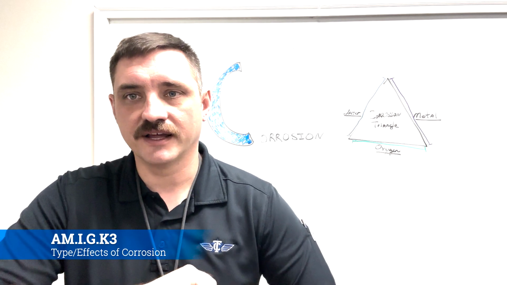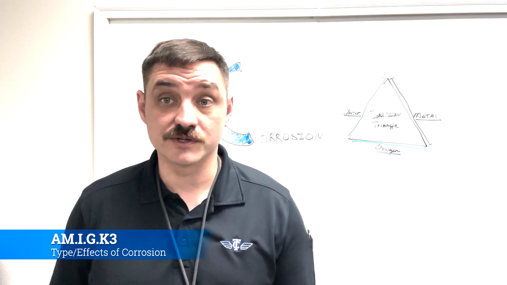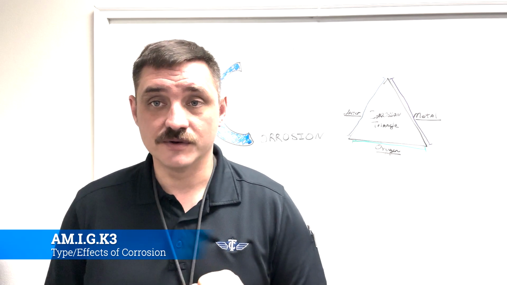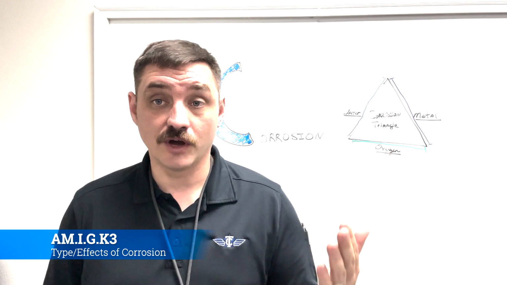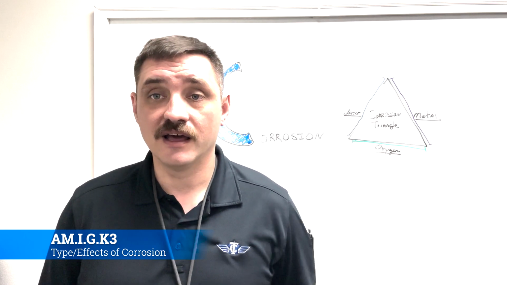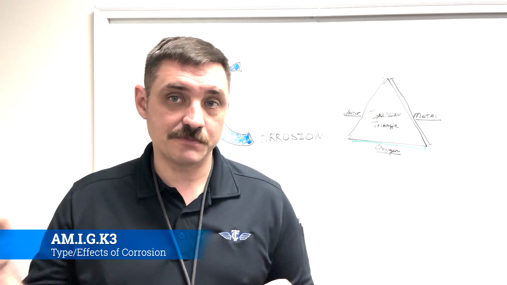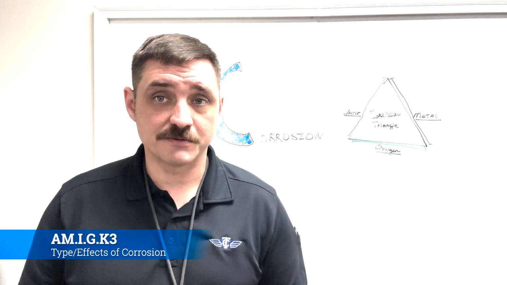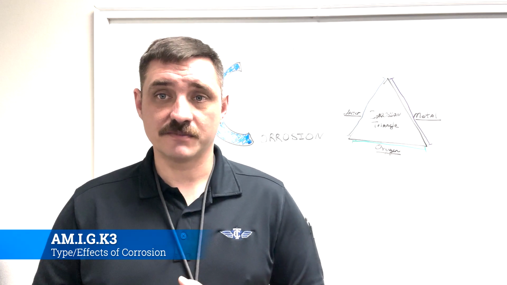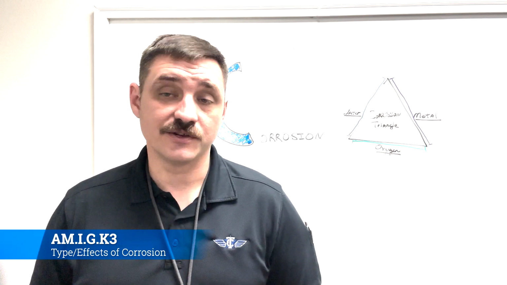And so that's where sealed batteries come in. That really helps curtail a lot of corrosion that's happened in the past. So that's a direct chemical attack. An electrochemical attack, though, is the more natural form, like all wood wants to rot, all metals want to corrode, and eventually that will happen given enough time and the right circumstances. And so you'll always have to be inspecting all metals for that. But especially metals that are in high stress areas, have dissimilar metals, all the types of things that we talked about. Those are all things that add to the risk of corrosion and that you need to pay attention to.